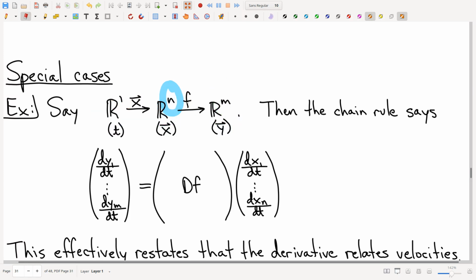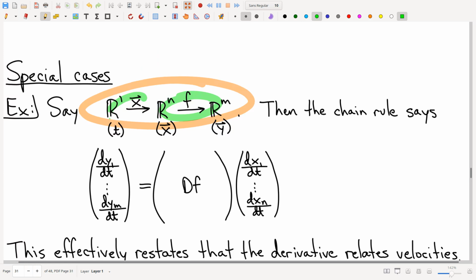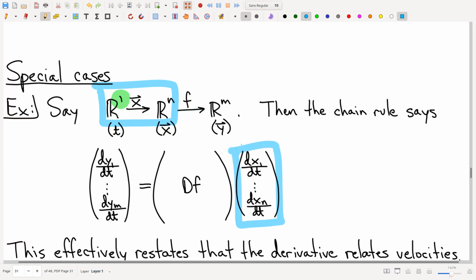Now, it does remain that the chain rule applies. Absolutely. The derivative of the composition is the product of the individual derivatives. That much is still true. But here's the asterisk. Because there's only one input variable, t, if you look at this first matrix, the derivative matrix of this first function, well, there's only one input variable. That means the derivative matrix will only have one column. Because again, you get a column for every input variable.